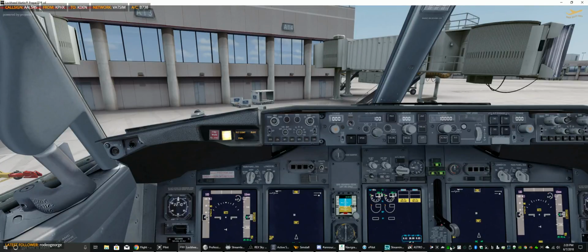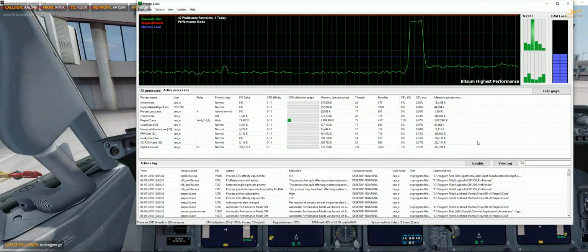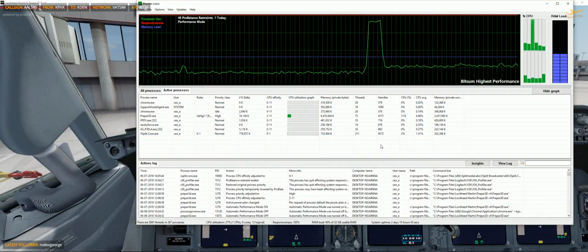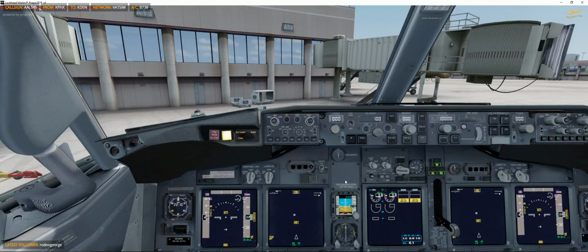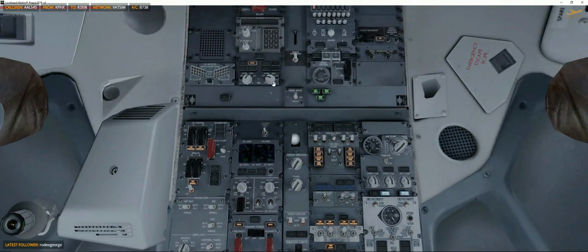I'm also running Lasso, and I saw this off of my license is activated. I bought this. I don't know why it's giving me that message. So I saw this on Chili Stream and thought I would try it out by setting P3D across the other cores, not Core 0, Core 1. I don't know if that is actually helping me out any. I mean, you can tell it's spread it out, but Prepar3D is hardly using anything anyways on this processor, so I don't know what the overall effect is. Let me go align the IRSs while we're here and start getting this ready to go.